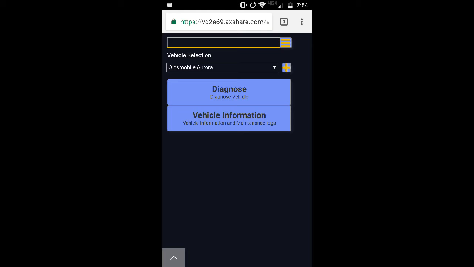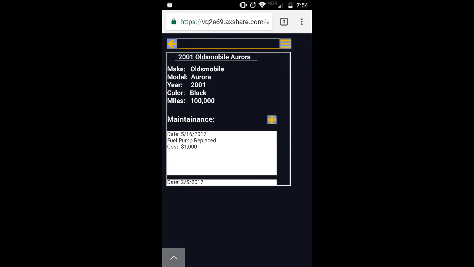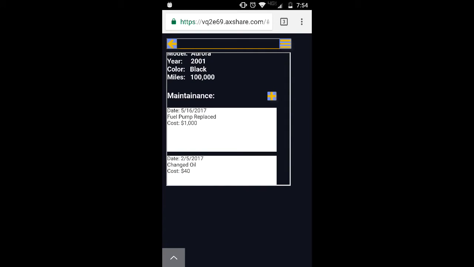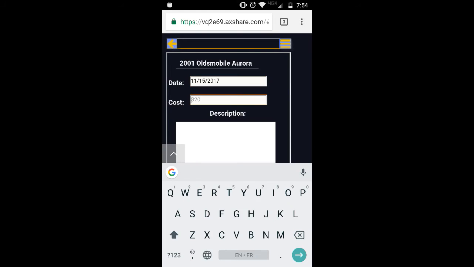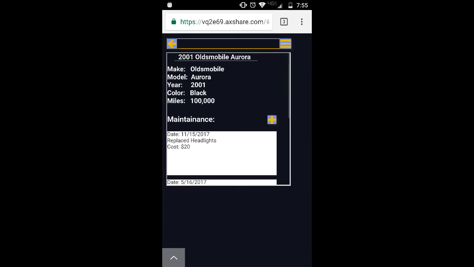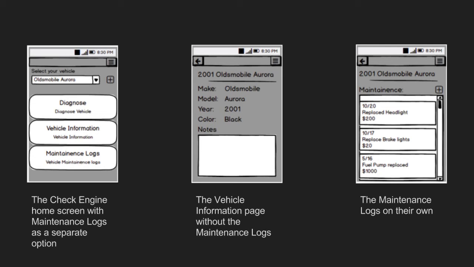Adding an entry to the maintenance log was by far our worst offender time-wise. There are a few factors we've come up with as to why this is the case based on some user feedback. Firstly, we've noticed that users weren't finding the maintenance log quickly when it's located in the vehicle information page. While vehicle maintenance relates directly to the vehicle, it may make more sense to have it on its own page rather than mixed in with the vehicle information itself. We have a mock-up here that shows how this may look.